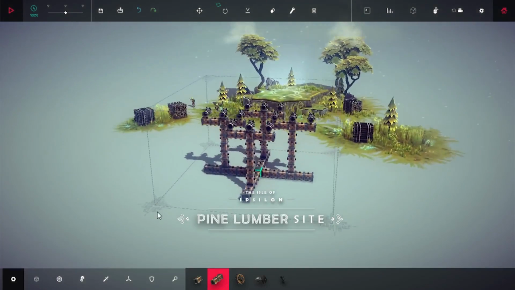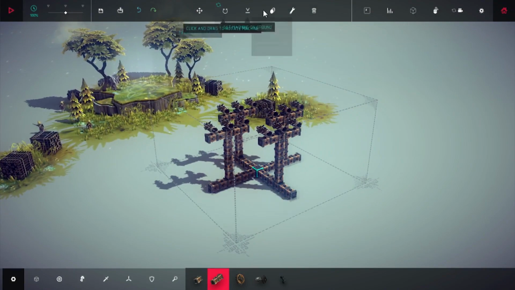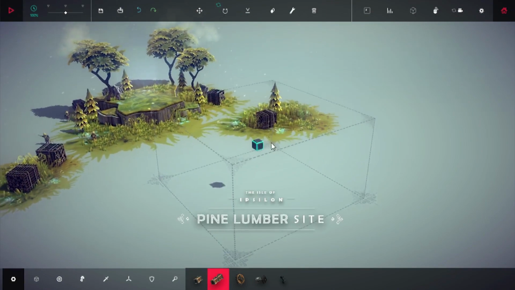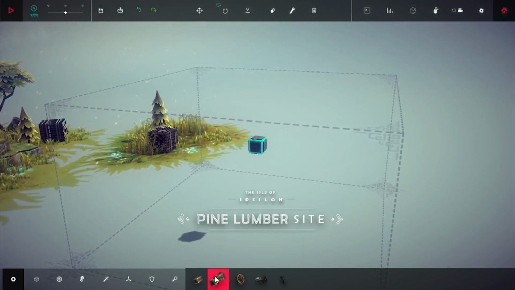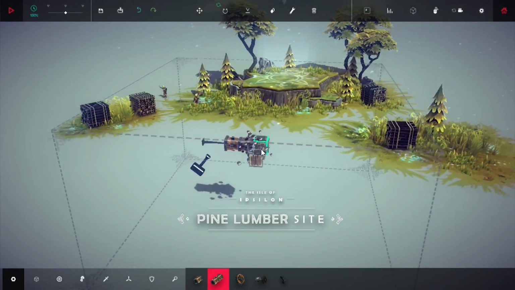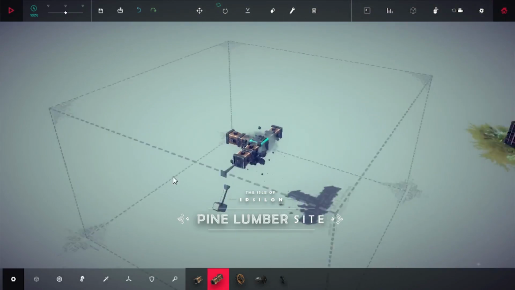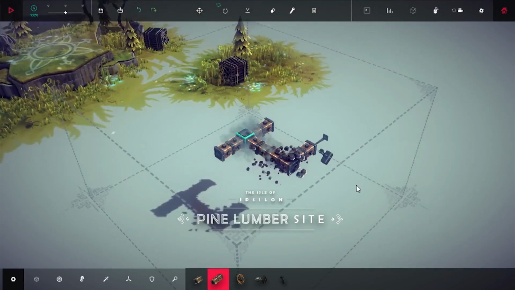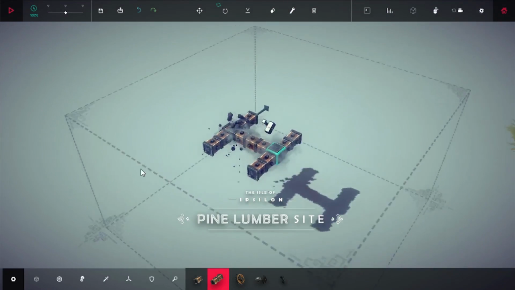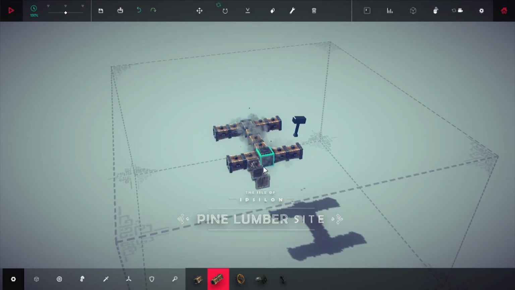And here we are at the pine lumber site, where we have to build, I think, a crane. So how does one build a crane? Probably very easily. So I'm gonna start there. Start with my basic T design. You look at that, you can just see it slowly go.